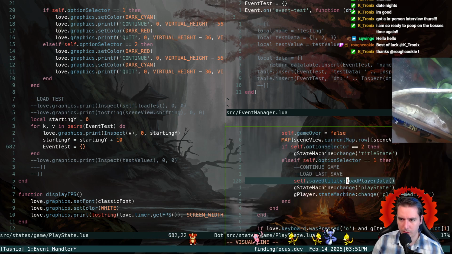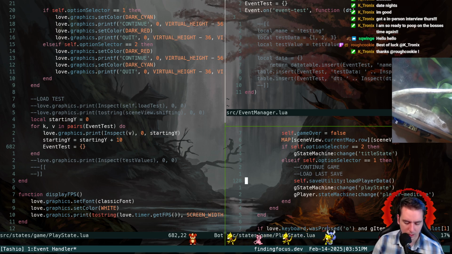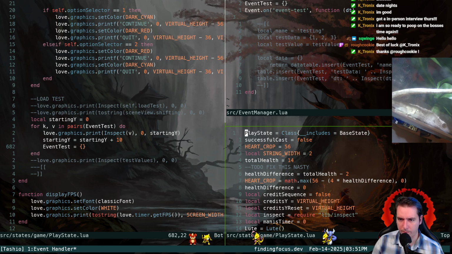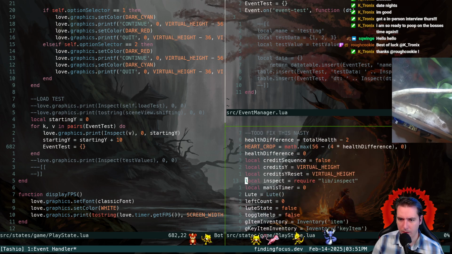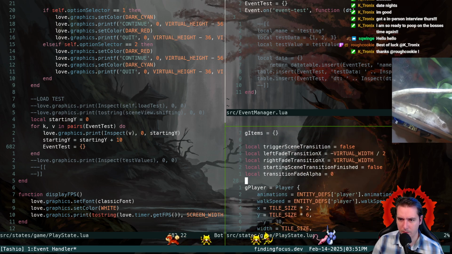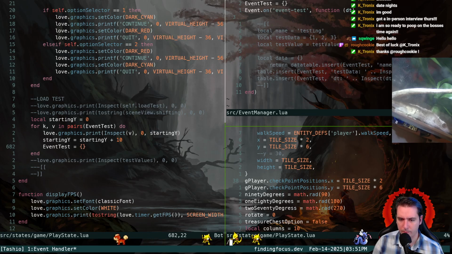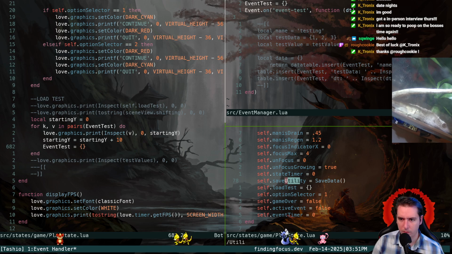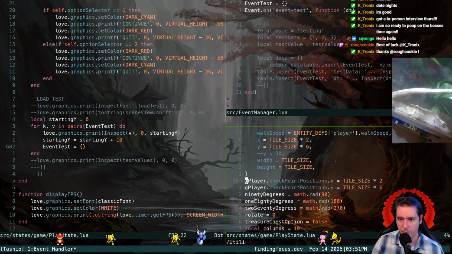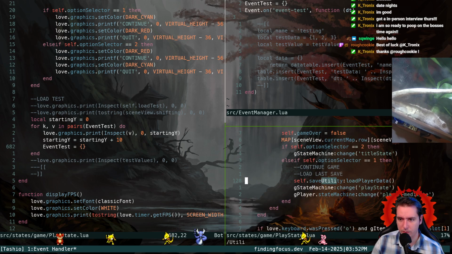It's a save utility and we just load it. Okay, so we'd have to have access to it. Now if we look at our save data utility over here, where is it? Okay, well, instead of doing this, because we don't need the save data utility in there, all we need to do is what the load player data does, and then we just need to do that.